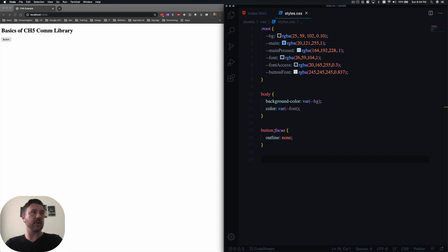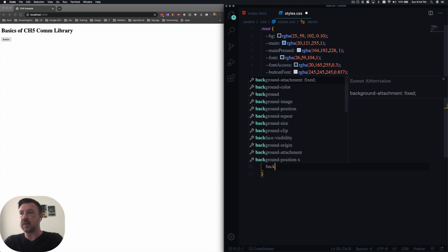So the next thing I want to do is make some classes. Classes are how you apply specific formatting to elements inside of HTML. Every class in CSS starts with a dot. So I do dot demo. Again, you can name this class whatever you want. It doesn't have to be demo. You can call it source button or volume buttons or whatever you want.